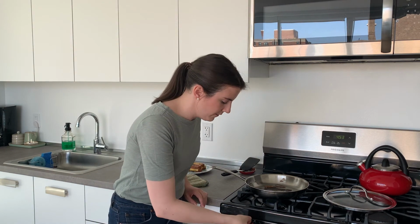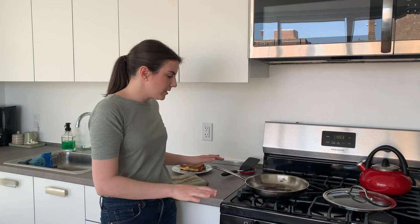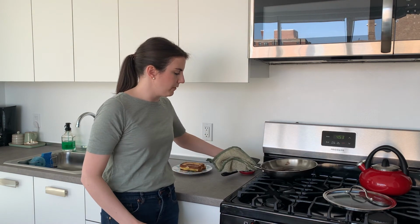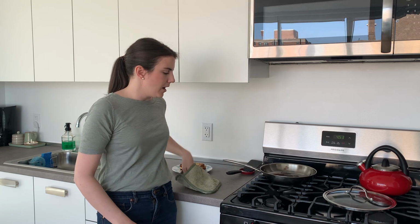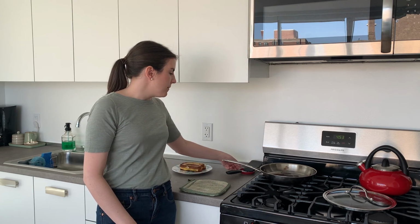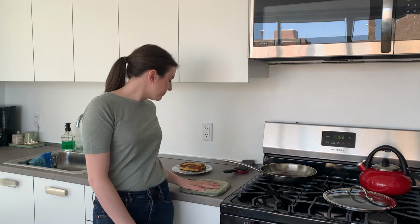But stove safety, we need to make sure we turn off our burner. So our burner is off, and now I'm going to move my pan off of the heat. Because even though the burner is off, this is still hot. So this is going to give it a chance to cool down even more. And we can let that sit until it cools down before we start washing it.